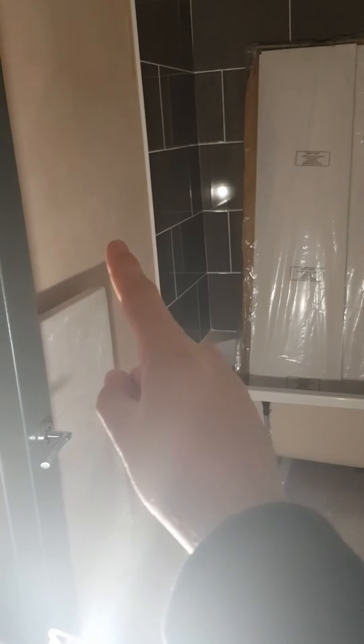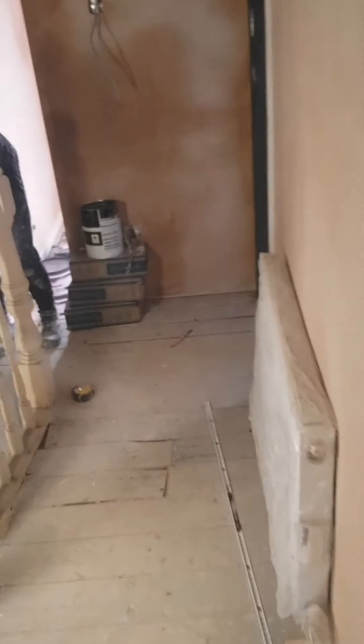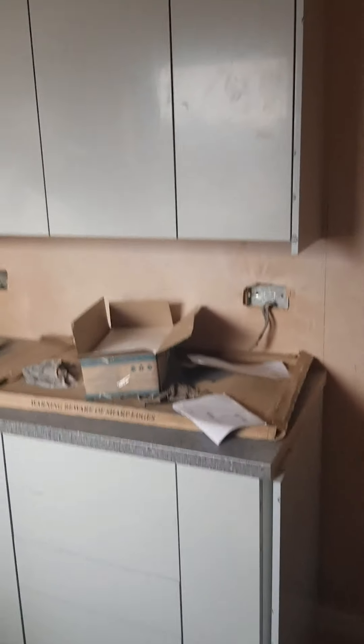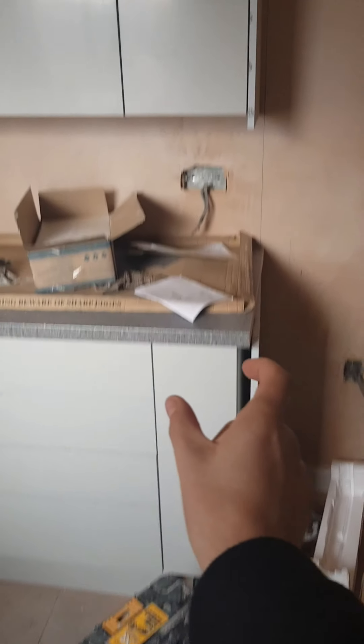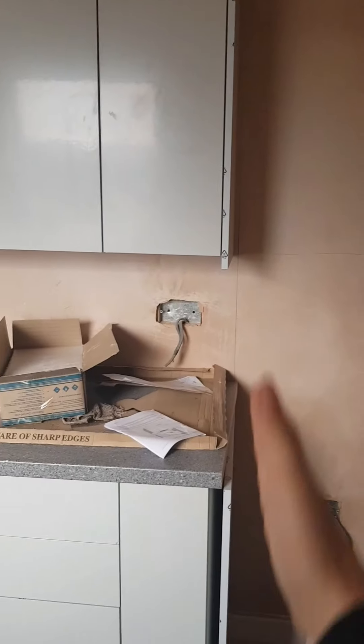This is the bathroom here — you can see the sink. What we've done is created this wall — that is a stud wall there. I'll show you the other side in a minute. Really nice — smart, isn't it? Kitchen now. It's a kitchen in the middle, just doing the tiling. That's a stud wall we put in. Nice house kitchen for a two-bed flat. And this is the gap for the fridge freezer — we put an extra cupboard high and low so it's nice and symmetrical.